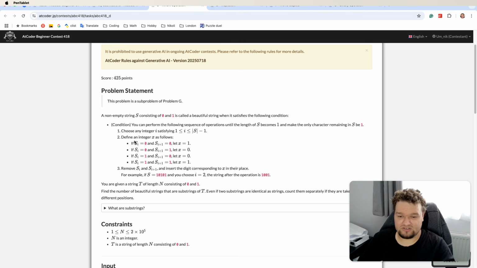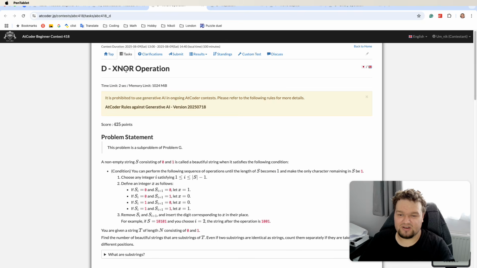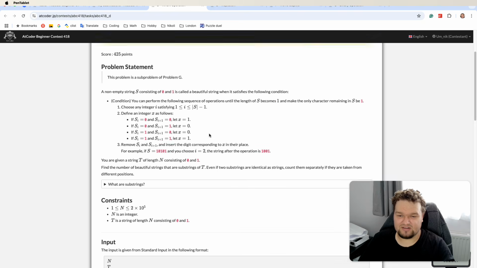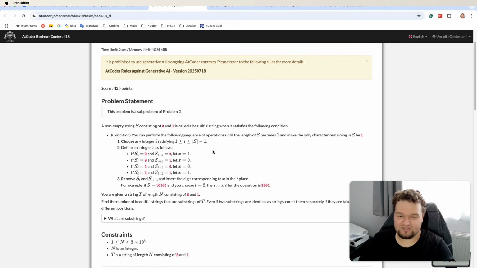So yeah, basically this just defines a particular function of 2 bits, and it's like XNOR function, but XNOR is just equality, right? If the characters are equal, the result is 1, otherwise the result is 0.